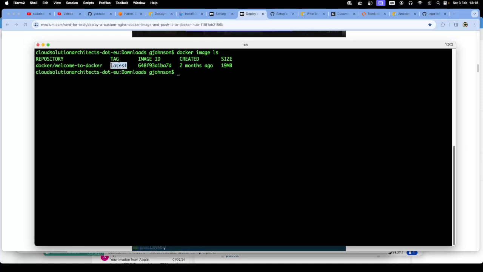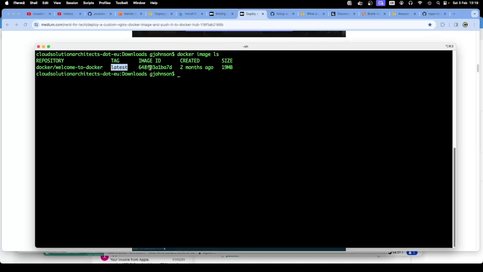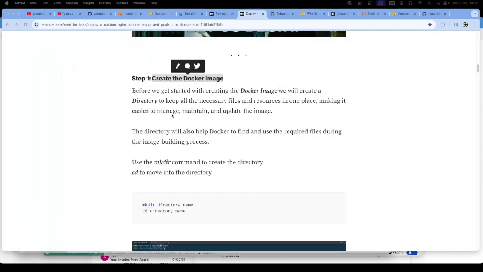You've got your tag, which says it's the latest tag. Now this could be tag 1.1, 1.0, 1.3, 1.4, 1.5. These tags, as you're introducing a new image, can grow, or you can always keep it at latest. There are all different ways to do this. You can see it has an image ID, so this is the start of the image ID. It's not the full image ID, but it's the start of it. You can see that this image was created 2 months ago, and it's this size, so it's 19 meg.